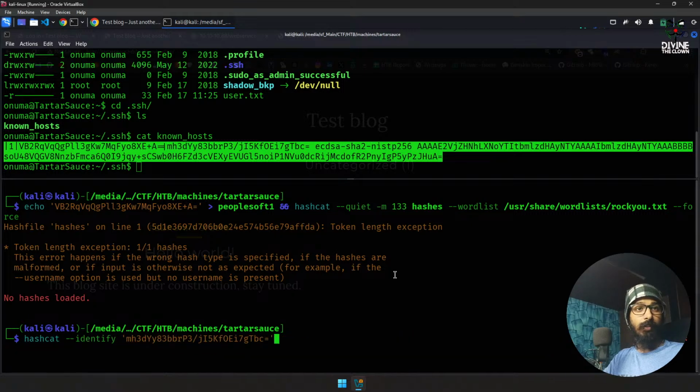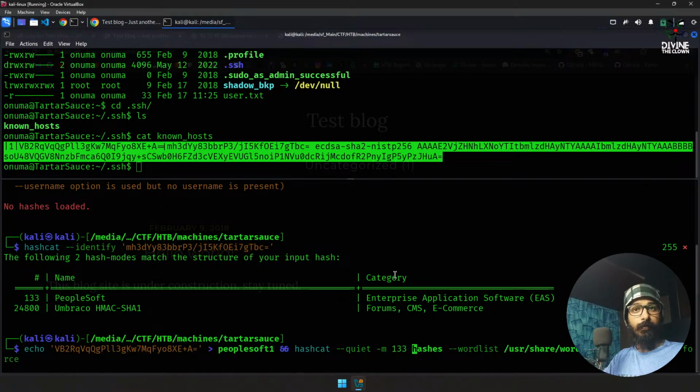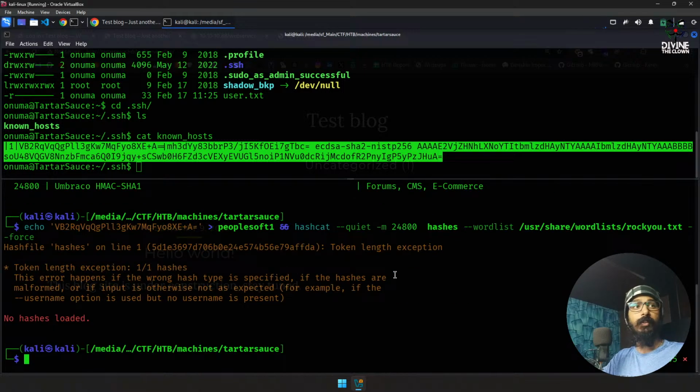That means something is wrong here. No hash loaded. This could be that this is a 24800. Press enter, and again it says no hash loaded. Token length exception.